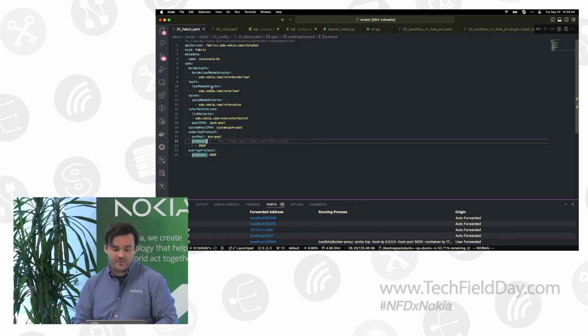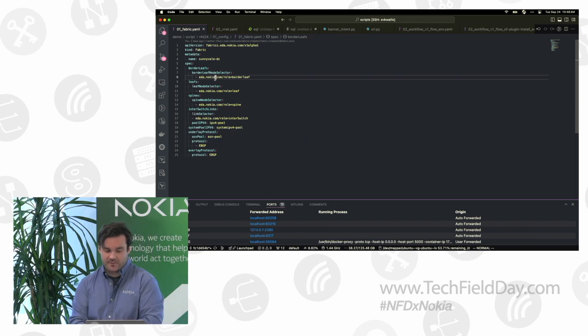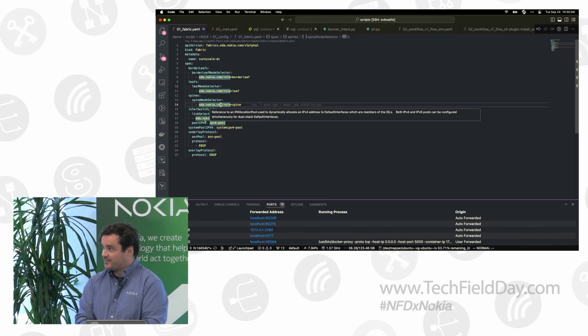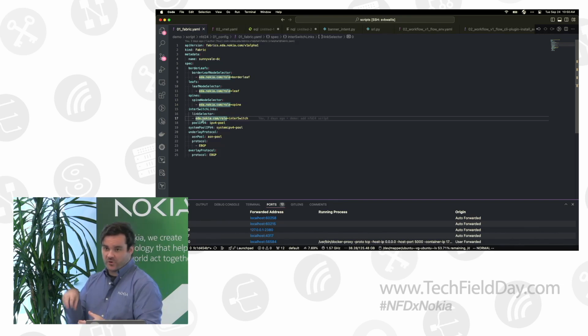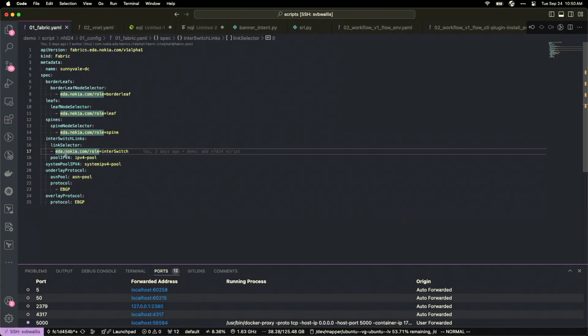If I call out some of the things we see here, I mentioned we're going to use those labels. So our border leafs are selecting on this label here. We have leafs that will select on the leaf label, obviously. Spines doing the same. We also select the links as well. So that topology is more than just nodes. We actually model the links as well, of course, because you don't necessarily want to pull all the links into the fabric, but you want to pull some of them. So those are labeled as well. Now here, I'm telling it to deploy IPv4. So this is going to be an IPv4 fabric. And we're deploying eBGP in the underlay, and we're using the same eBGP for EVPN routes as well.